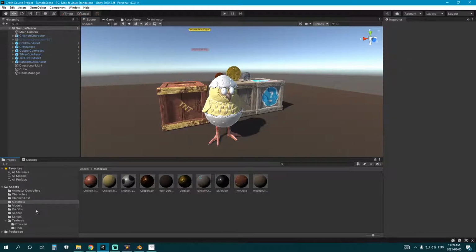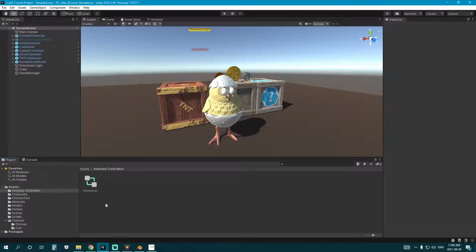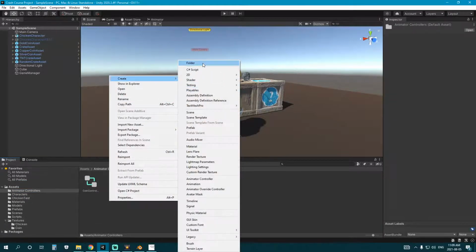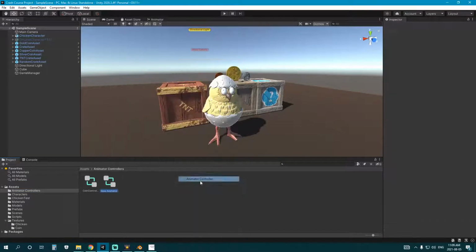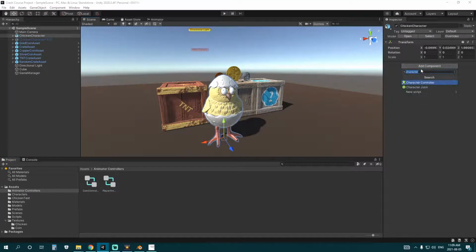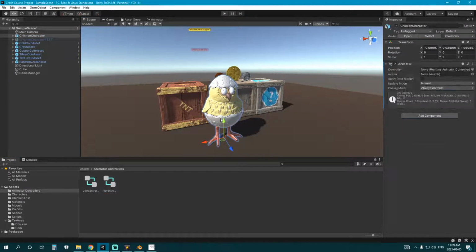Now we need to set up our animations and our animators. So let's go to Animator Controllers. So right-click right here, Create. Animator Controller. I'm just going to call this Player Animator. Could say Player Controller, but I have a script named that as well, so I'm just going to make sure that has a different name. Okay, so we can click our guy here. We can say Add Component, Animator. Okay, and we can drag in our Player Animator, which is currently empty.